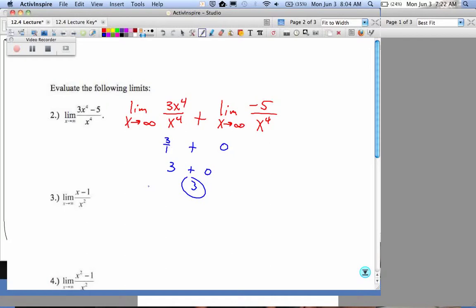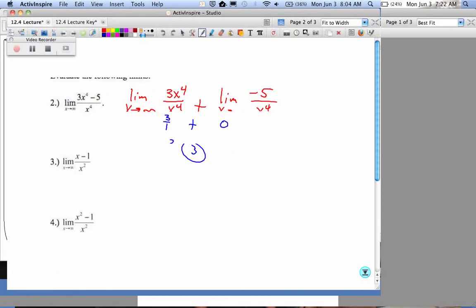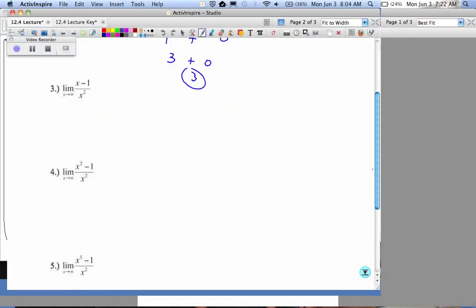Because negative 5 is never changing, right? But they're telling you x, x is infinity, so it's not 1,000, it's not 1,000,000, it's not 10 million. I mean, that thing is getting massive. Negative 5 stays put, it eventually goes to 0. It levels off at its horizontal asymptote. Yeah? Yeah. So what we're really doing is our horizontal asymptote rules from 2.6 to 2.7.